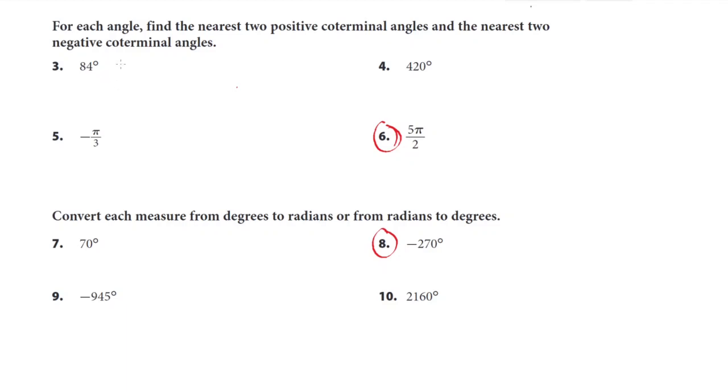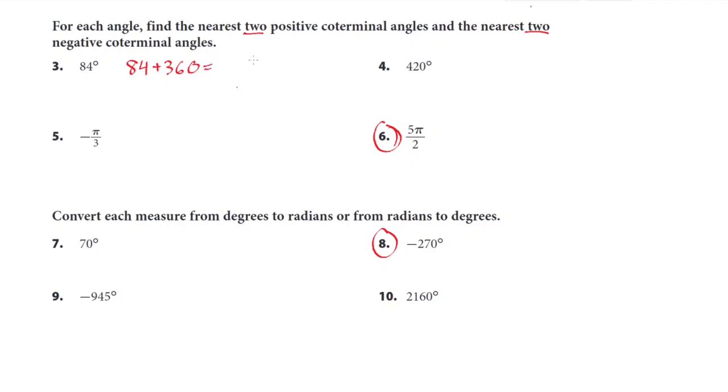Okay, so fairly simple. If we have been given an amount of degrees, we're going to add 360 degrees because that's how you go all the way around the circle. We're going to do that not once but twice because we want two positive coterminal angles. We're also going to subtract 360 not once but twice because we want two negative coterminal angles. So let's give it a shot. There we go. That's our calculation.